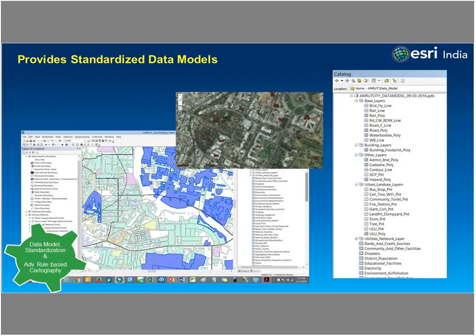Now, once this data schema is ready, data feature layers are identified. If you see on the right-hand side, as per the AMRUT standards MoUD has provided base layers, building layers, other layers, urban layers, and all. They need to be incorporated here, and once they are available, then standardized cartography has to be created on top of it. So GIS creates data models along with the standardized cartography.